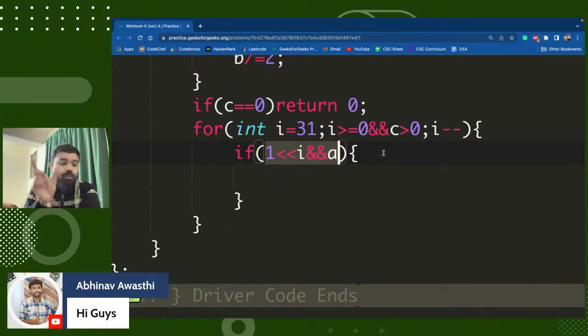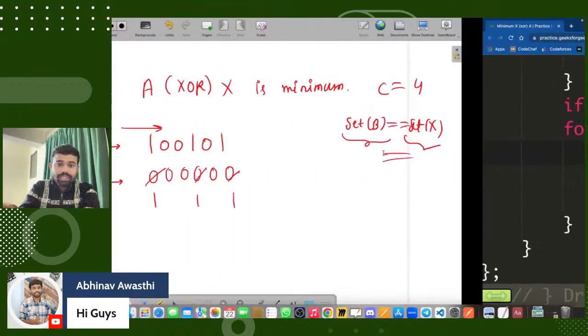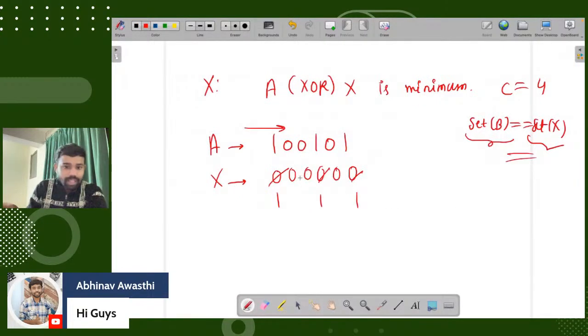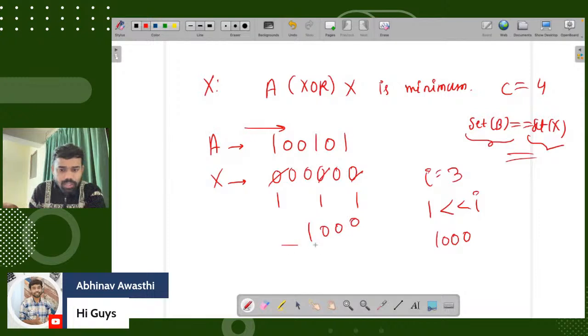Let's say A is this and I is 3. The value of this will be this, and then we can simply AND this with A, and check whether this bit is set in A or not.